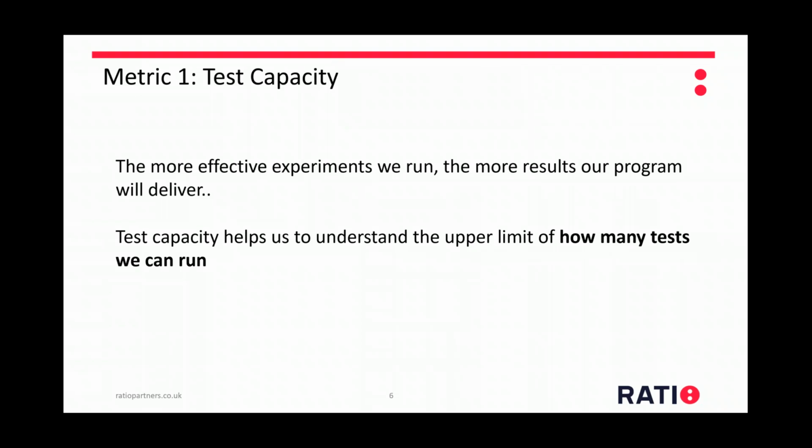So the first one that I want to talk about is test capacity. One of the limitations that you'll have as far as how many A/B tests you can run is simply put, how many journeys you can test on your website and how long those tests are going to take to get a result because of the traffic volume going through those journeys. And test capacity basically helps us understand, are we maximizing on those opportunities that we have to experiment, or do we have journeys that we're leaving untested?